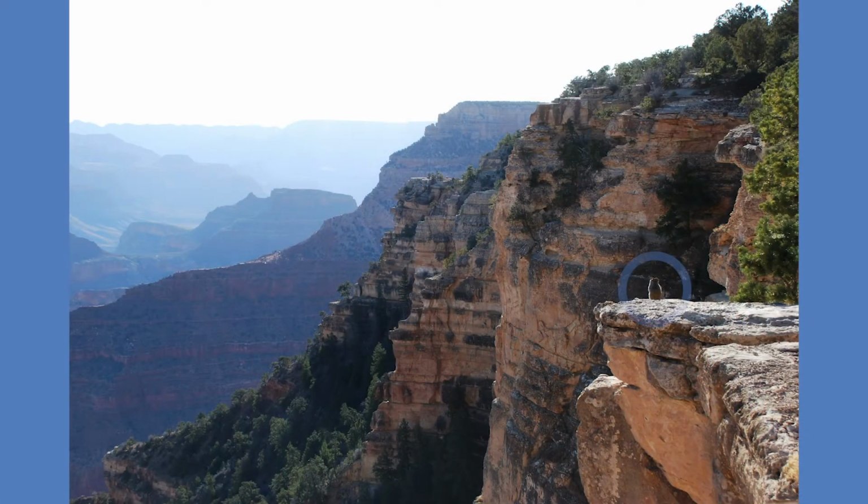To create our drawing today, we'll be thinking in terms of edges and outlines too. The reference photo I'll be using is this one I took in the Grand Canyon with a bonus prairie dog in the lower right corner. And although we won't be working in color today, it is worth pointing out the immense influence of atmospheric perspective in the far distance of this photo, such a clear example of this phenomenon. The part of the canyon visible becomes progressively more hazy and blue as it recedes into the background.